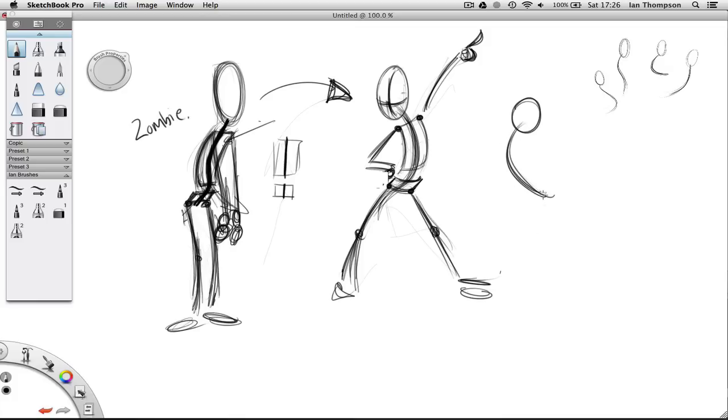But once we've got this in place, then we can simply add those building blocks after quite easily, like so. Maybe this one is Super Zombie and he's flying.